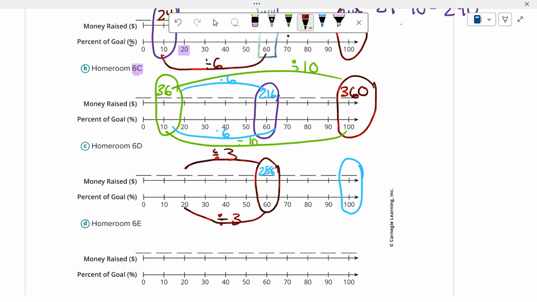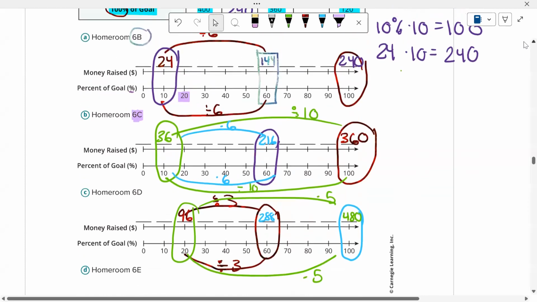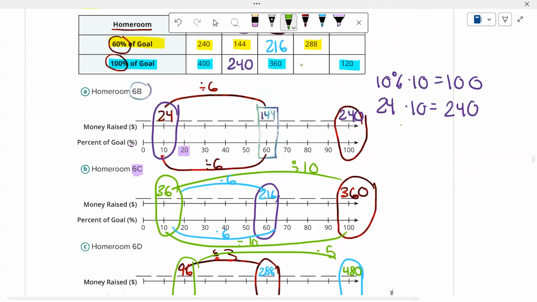Once again, whatever we do to the denominator, we do to numerator. And that's going to be 96. And I choose green. So then you ask yourself, how does 20 become 100? Times by 5. So what's 96 times 5? 480. So the answer is 480. Notice I didn't go to 10%, I went to 20. That's perfectly fine. If you can see it and it's easier, you can still do 10, you'll get the same answer. So 480.